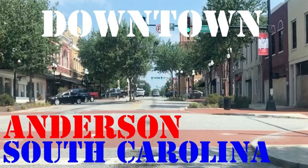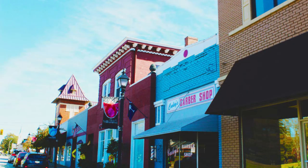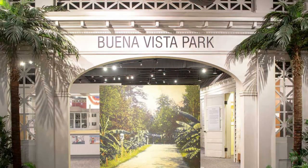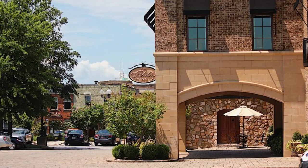And then there's Anderson, fondly known as the Electric City. Anderson acquired its nickname in the late 19th century when it became the first city in the South to make use of long-distance cables to carry electricity generated from hydroelectric power plants. By 1897, Anderson boasted electric streetcars, street lamps, and the world's first electrically powered cotton gin. Today, Anderson is also known as both the City of Hospitality and the friendliest city in South Carolina.